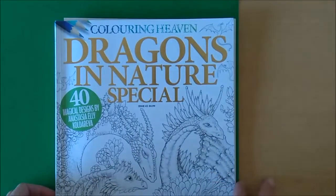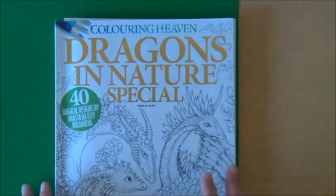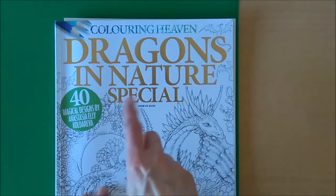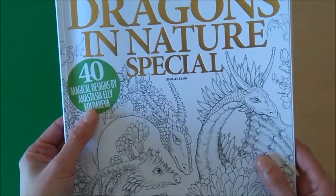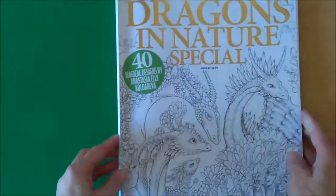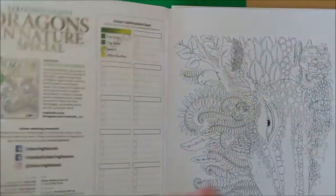I really do like fancy designs and I decided to attempt to do a dragon design from the Colour in Heaven Dragons in Nature special. The artwork is by Anastasia Elly Koldareva. I think that's how you pronounce it. These magazines also have a little bit about the artists inside, which I kind of like.